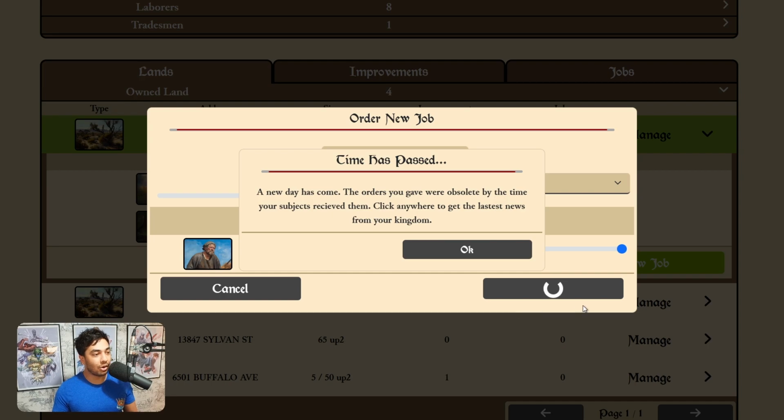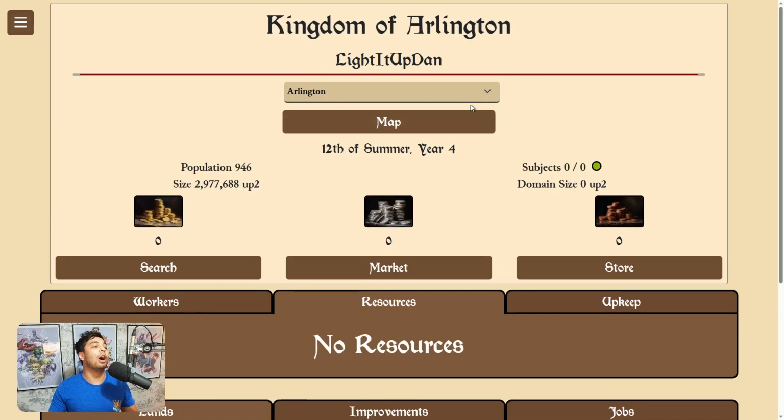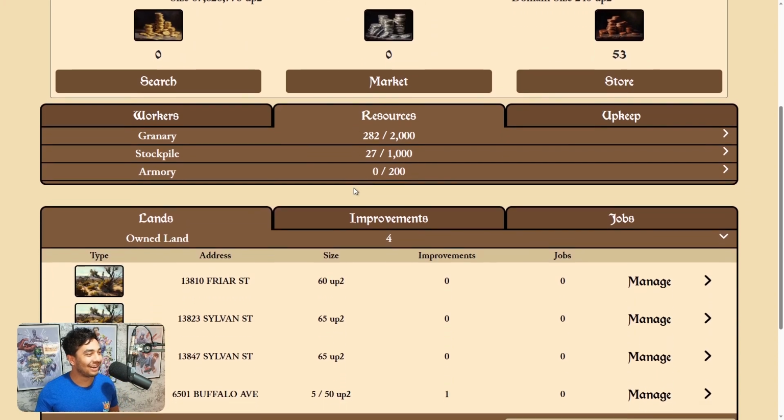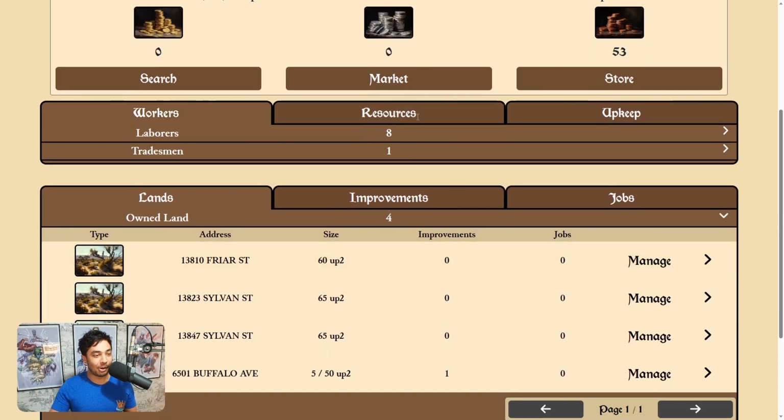A new day has come. The orders you gave were obsolete by the time your subjects received them. Click anywhere to get the latest news from your kingdom. Is that because we ticked over to half past? I think that's why. I thought they'd all been murderized. I got spooked for a second.